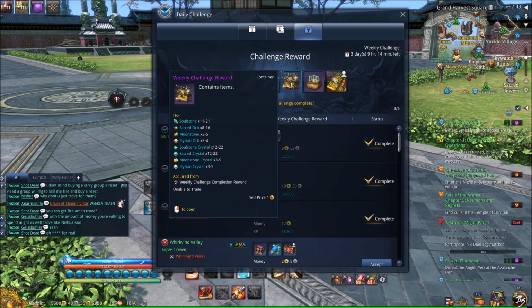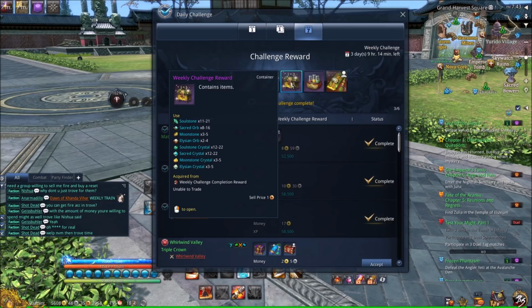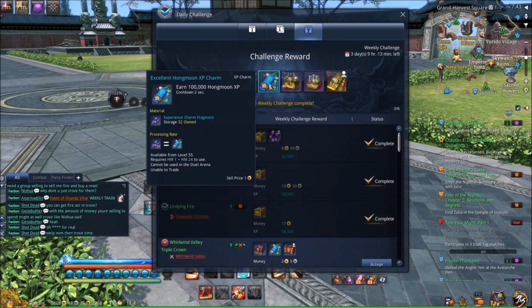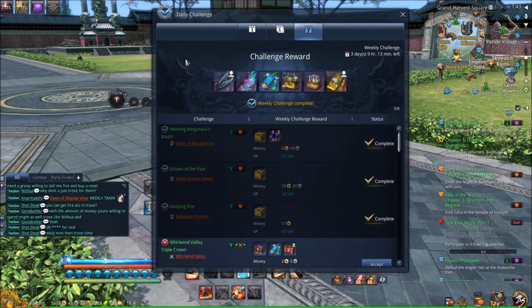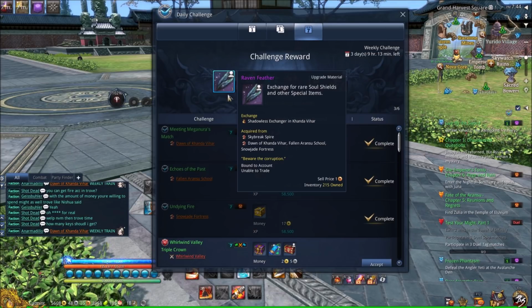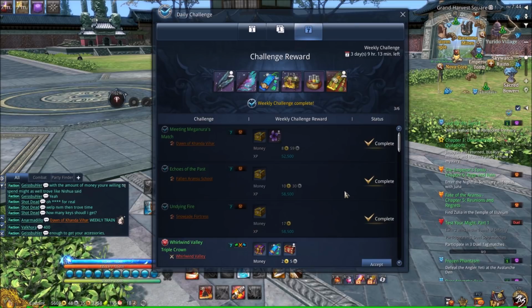Sacred Orbs are 1 gold a piece, and you're getting 8 through 16. So doing this weekly challenge is making you a lot of gold and a lot of materials. Like, this is so important to do. Besides that, you get SP charms, which help you get a higher hormone level. You also get Hive Queen and Raven Feathers. These are used to unlock your legendary soul shields, which are always needed. So essentially, the weekly challenge is one of the most important things you can do in this game.